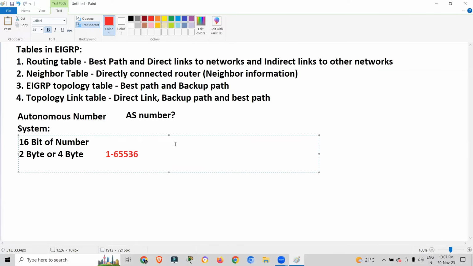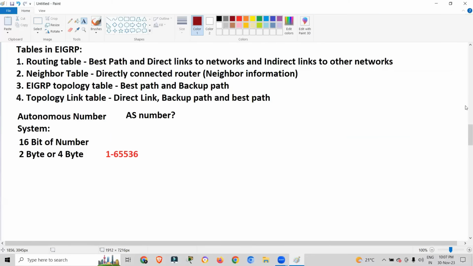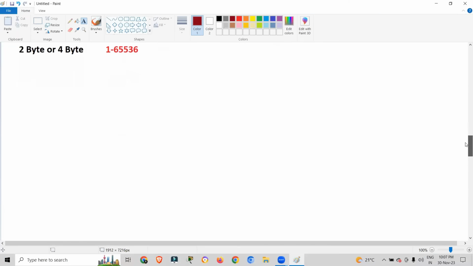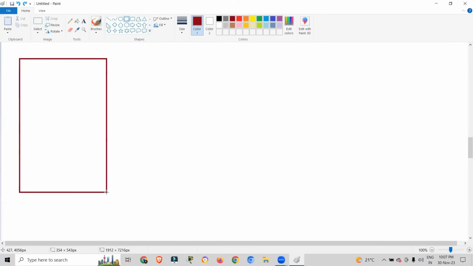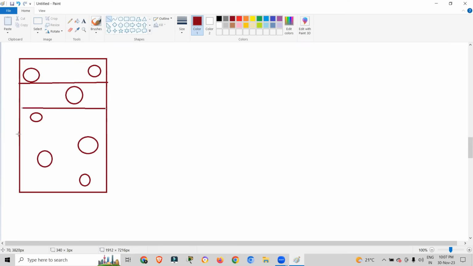Now the question is, what is an AS number? Let us assume you have a network like this. This is your organization, your company, and you are using multiple routers here, one router on each and every single floor.